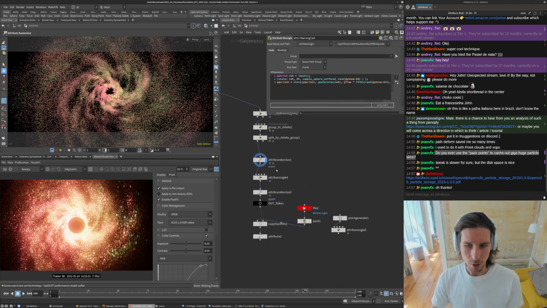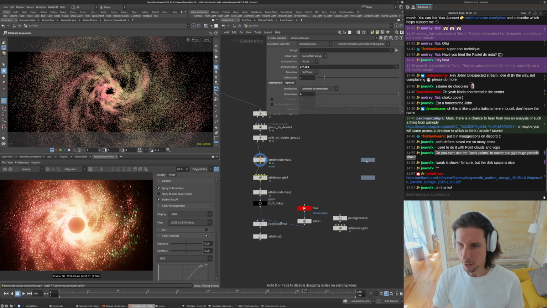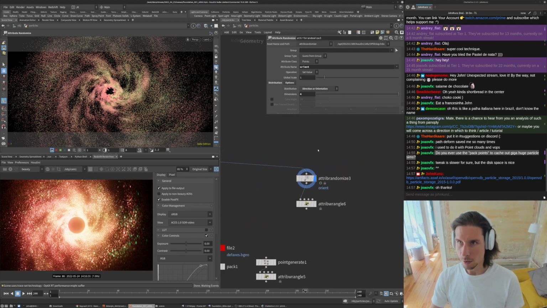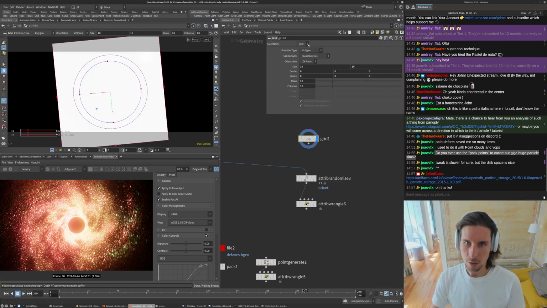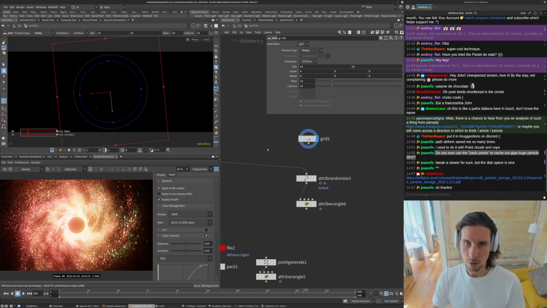And if you want to experiment with this stuff, a good way is you just make a copy of these, and we'll put down a grid. And then with the grid, you can just set it to points.